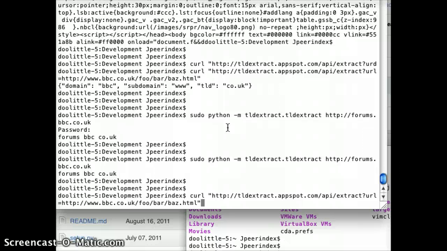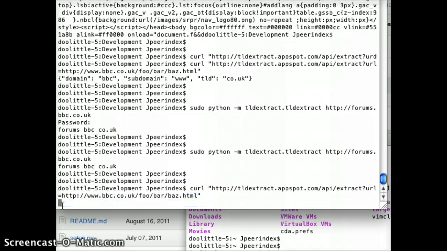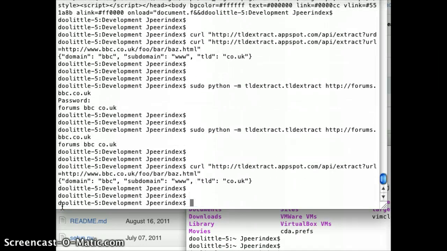In any case, John Krakowski has put his little Python script on there, so I can actually do a curl, and I can have the curl go to tldextract.appspot.com, okay, and then in the extract parameter, I just give it the URL that I'm interested in decomposing, okay, and if I do that, then it'll give me my answer, right?